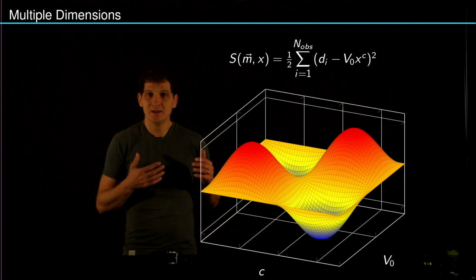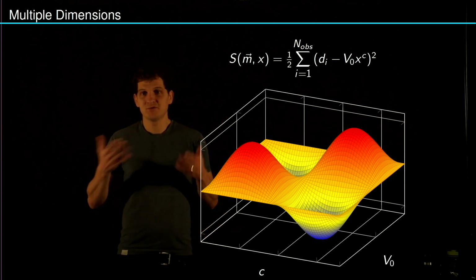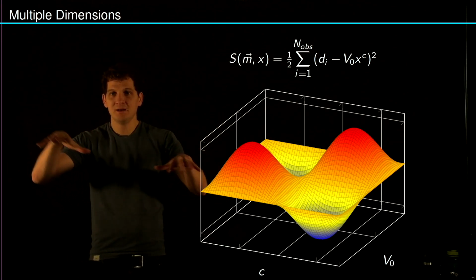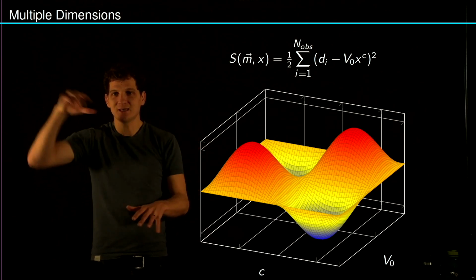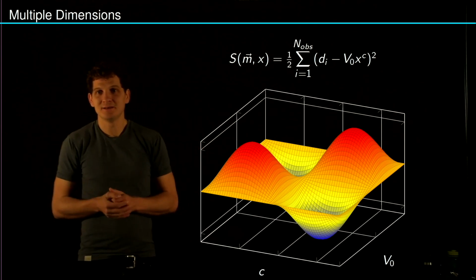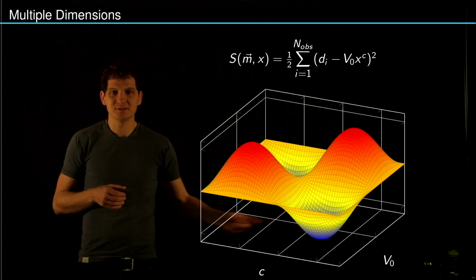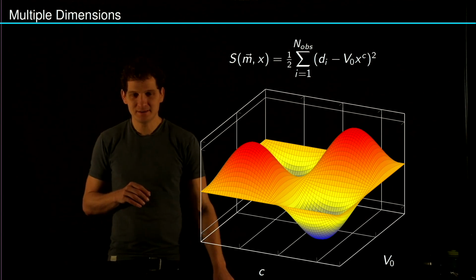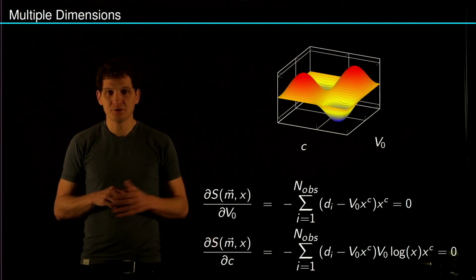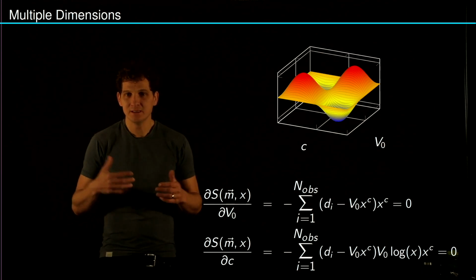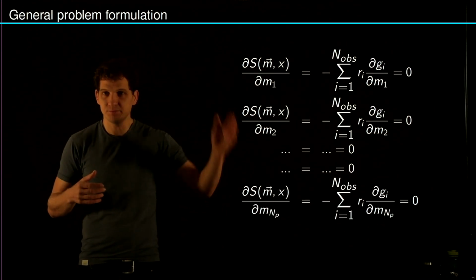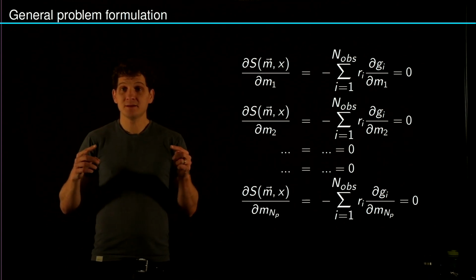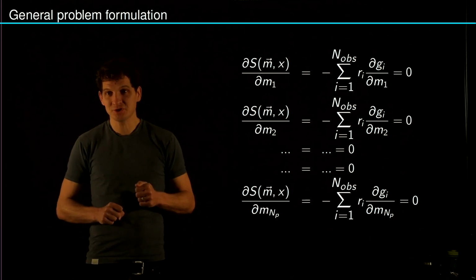Okay, so the way you can imagine this is if we have 2 parameters, V naught and C, then we don't only have a curve, we rather have a parameter landscape, and this landscape has valleys and hills, and the key is to find obviously the deepest valley in that cost function world. Okay, so here we are. Those are now 2 equations, and the idea is that we generalize this. Okay, it could also be NP equations. We apply the same principle as the Newton method, but in multiple dimensions.